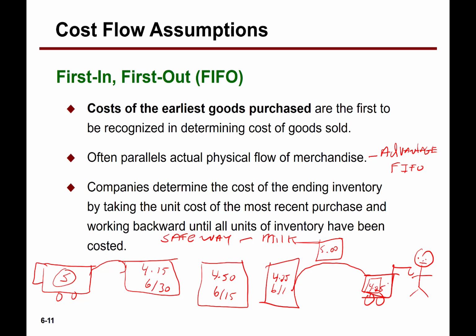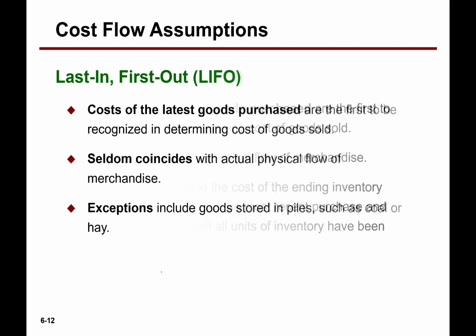Okay? So that means that our cost of goods sold is going to be what? $425, and our ending inventory is going to be how much? $475. Those things are still sitting in the freezer, aren't they? So when Safeway does their inventory, they're going to assume that those 475 ones are still back there, right? Okay, good. Now let's see what they tell us about first in, first out.